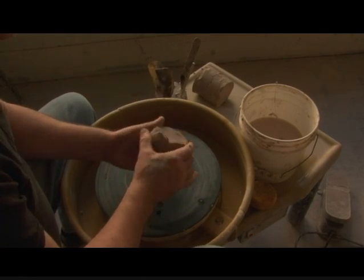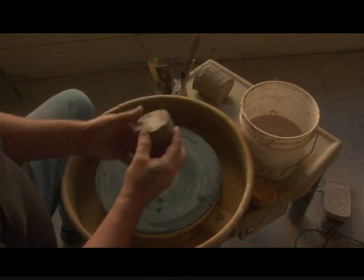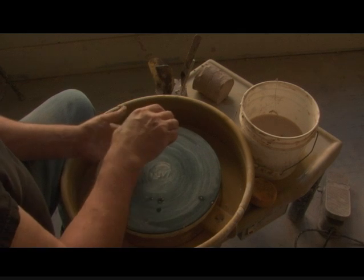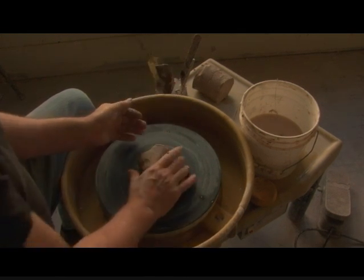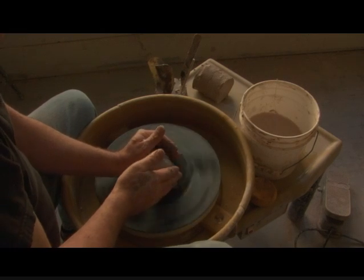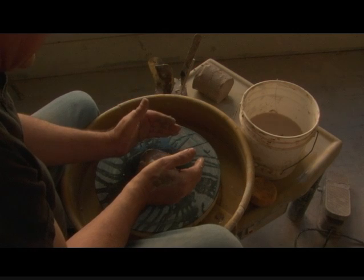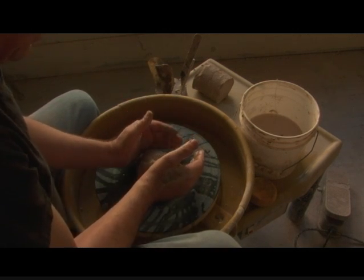Alright, I'm starting here with a piece of clay 2 inches long, right out of the pug mill. What we need to do is not put it down on its end, but on its side. You have to put it on its side, otherwise it'll crack. First thing you do to the center is you brace. Everything is braced. My knees against the splash pan, elbows against my hips, upper arms against my torso.